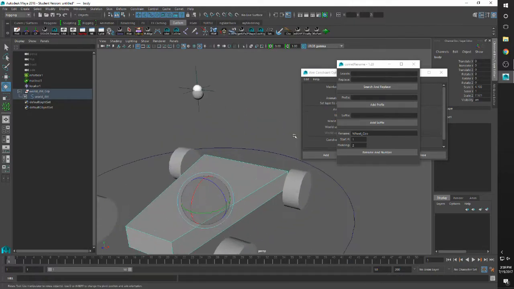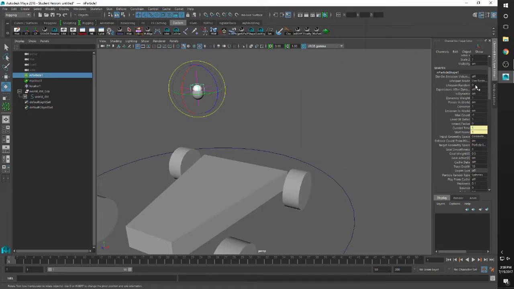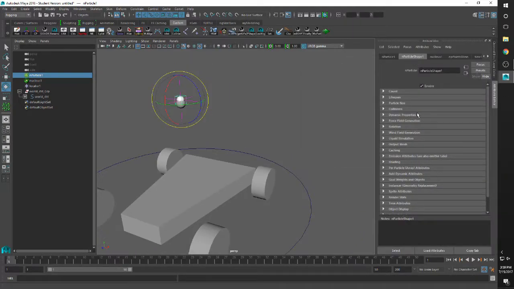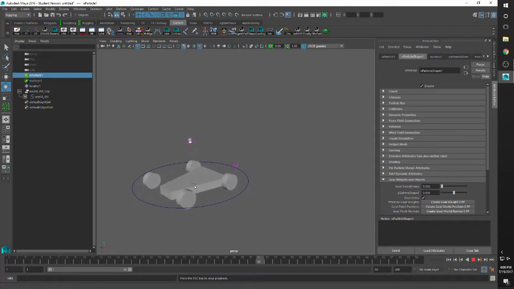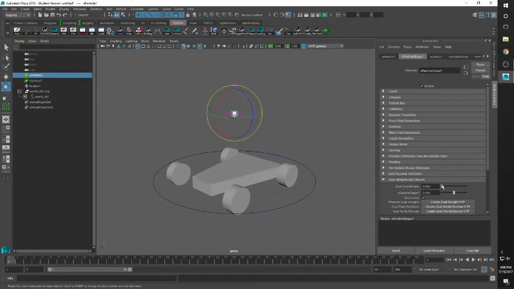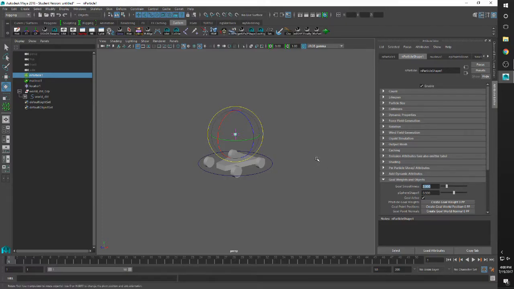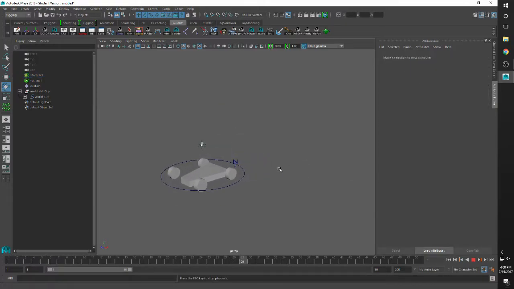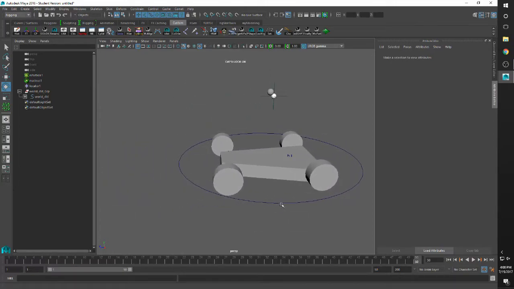And if you want it to be more cartoony, you can go into the particle attributes, go to the shape, and go to goal weights and objects, this guy here, right? The more you smooth it, so let's say it's 0, that means there's going to be no goal at all, it'll just be flat, basically. If you have it like a crazy high number, it'll just be going all over the place, right? So that's way too much. You want to set it to about maybe a 2 or a 3, so let's just say 2, what that looks like, right? So a little bit more natural, maybe. It depends how cartoony you want, as I said, right?